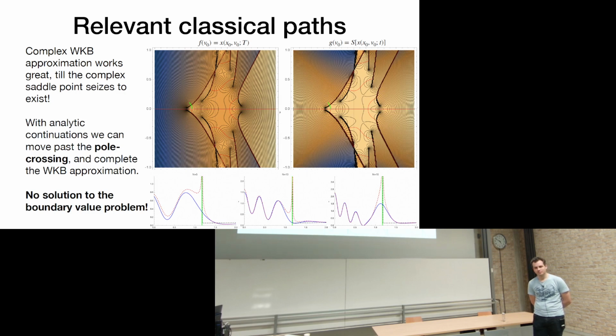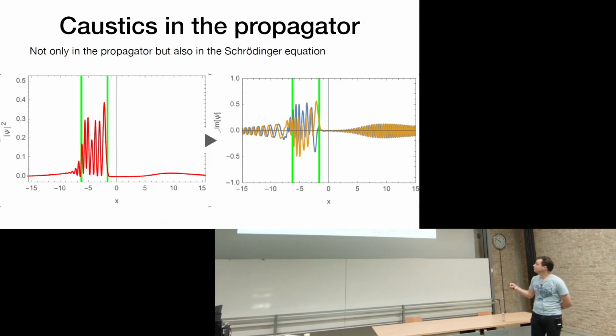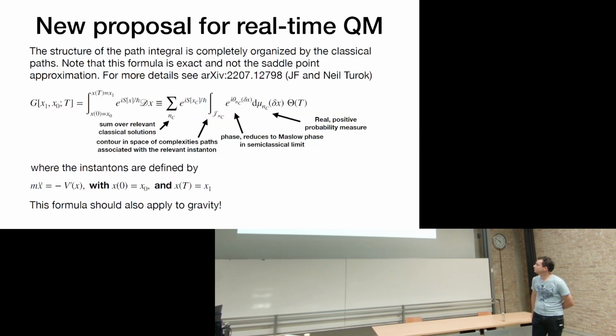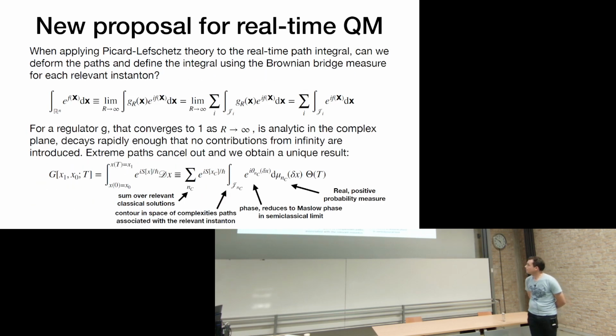Any further question about this? Yes, there's one down here. There is one thing that I didn't quite understand with this Picard-Lefschetz. You introduce a regulator, and then, if you can go to that slide back again, you write the integral as a sum. Yes. And then you take the limit, and then the regulator drops out.